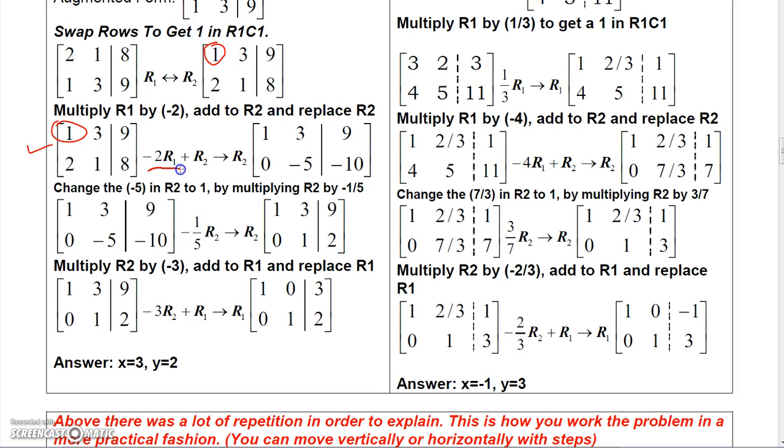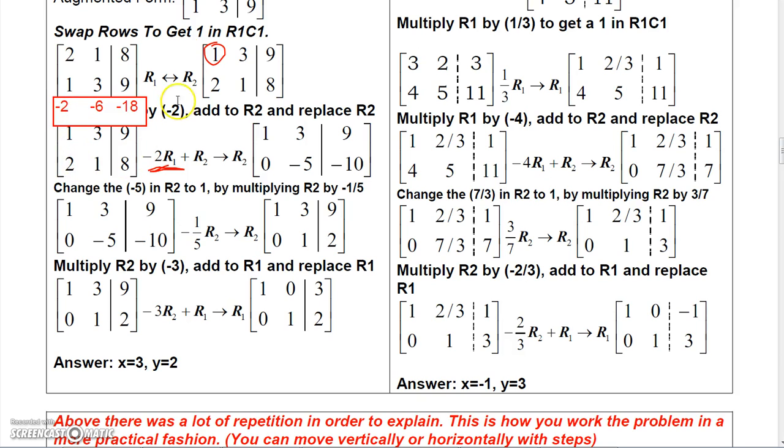Now I'm actually not going to change row 1. I'm just going to do this in my head or on scratch paper. So -2 times row 1. Well, let's see what that would be. Let me write up here what you would get if you multiplied everything by -2. So up here in the red, you'll see that if you multiply row 1 by -2, you'll get -2, -6, -18. And we're going to add that to row 2.